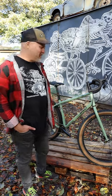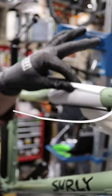We're here to see some ghosts. Well, folks, for the week that's in it, here we are at Fatbike Adventures HQ, looking at our latest and greatest Surly build, the iconic Ghost Grappler.